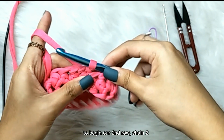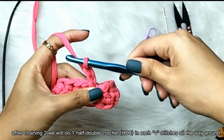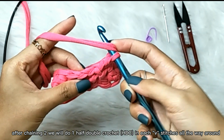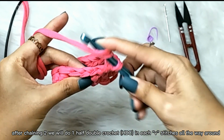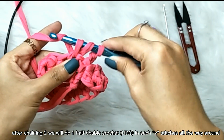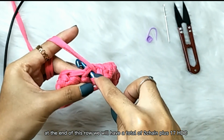To begin our second row, chain 2. After chaining 2, we will do 1 half double crochet, HDC, in each V stitch all the way around. At the end of this row, we will have a total of 2 chain plus 17 HDC.